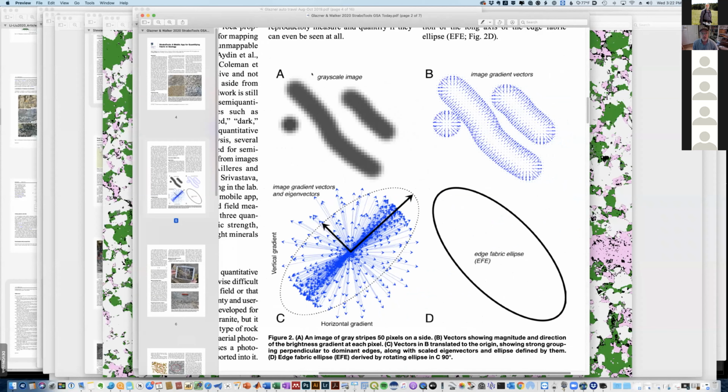So here is a grayscale image of two gray lines and a dot. This is a 50 by 50 image, just for simplicity. At each pixel, there is a vector that defines the brightness gradient: a vector that points in the direction of increasing brightness, and its length is proportional to how sharp that gradient is.